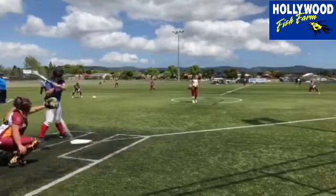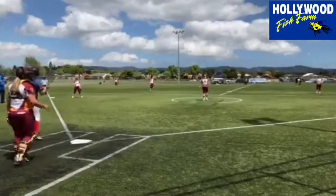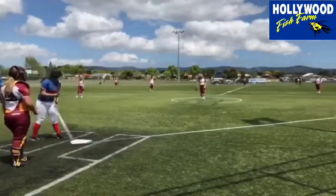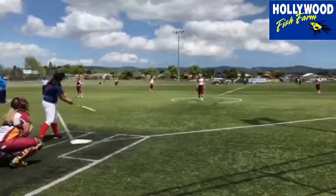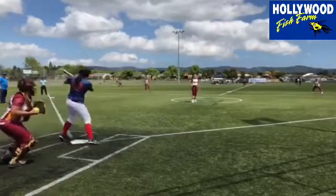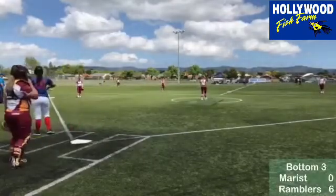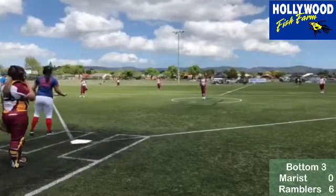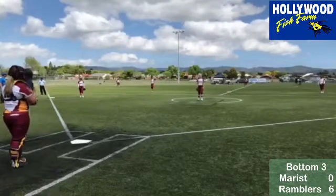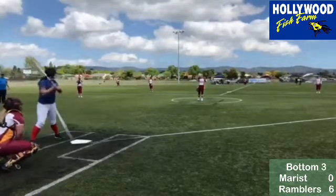Welcome back, everyone. Bottom of the third innings here. Ramblers doing some serious damage in the top half of this inning, jumping out to a 6-0 lead after they batted through the lineup. Marist looking to respond here with recently entered into the game pitcher Brooke Glassie, where she finds herself behind 0-2 here to Ramblers pitcher Rachel Hanks.